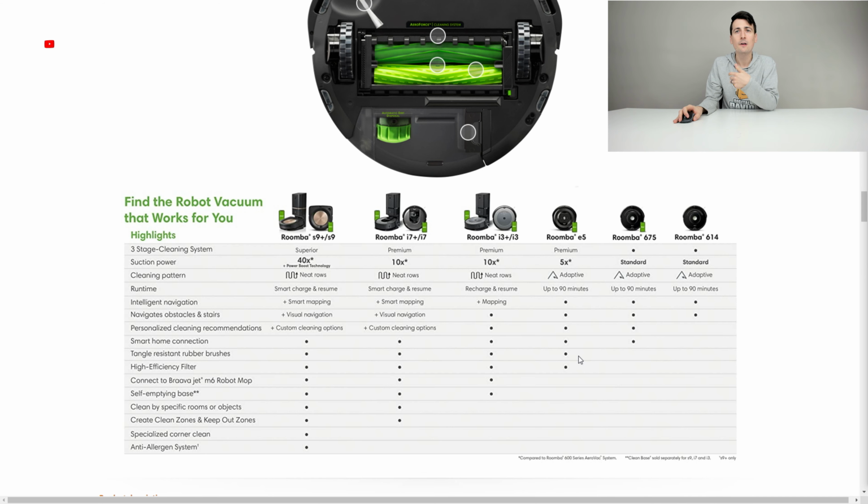If you have a lot of hair, pet hair in your house, that might be helpful to you. Then you can see we have a high efficiency filter. So that's the differences between the 675 and the E5. They all continue to build on each other. I still think at this point, I would stick with the 675, or we're going to start making the jump up to the i3, i7, or the S9.